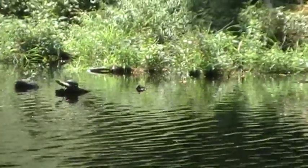And right out there, I'm going to put my elbow on this if it's not too hot and try to zoom in on him. Whoop, whoop, whoa, whoa. I'm not really fond of the zoom on this thing. There's a turtle catching some sun. I don't know if he thinks he's swimming up there on the log, getting his exercise, or maybe he's stuck. I don't know. But anyway, let's get away from that because it's too shaky.